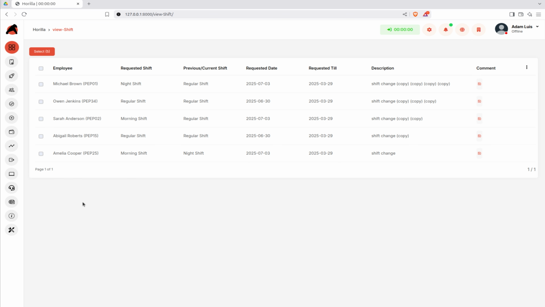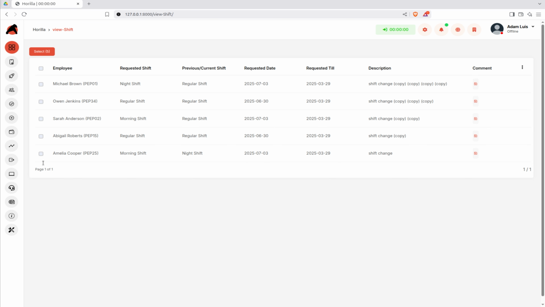Today we are going to discuss how to handle Quick Export. Quick Export is part of Horilla's Quick Actions. In our list view, we have enabled bulk selection option so that we can see the Quick Actions also. Here, if we select one item, we can see export option here. These export and Quick Actions are enabled by default.